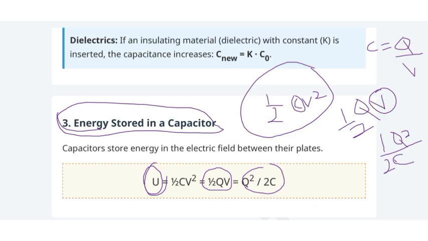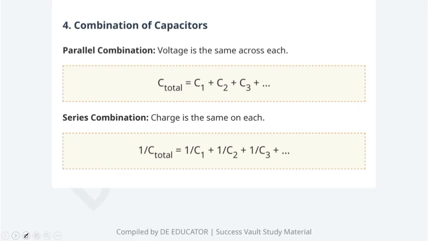The reason for this variety of formulas is that in some questions, they might give you just the capacitance and then give you the potential difference and say find the energy stored. Or they'll give you charge, they'll just mix it. So you should know the appropriate formula to use at the right time, depending on the question that you are given. Alright, so moving on, we have combination of capacitors.